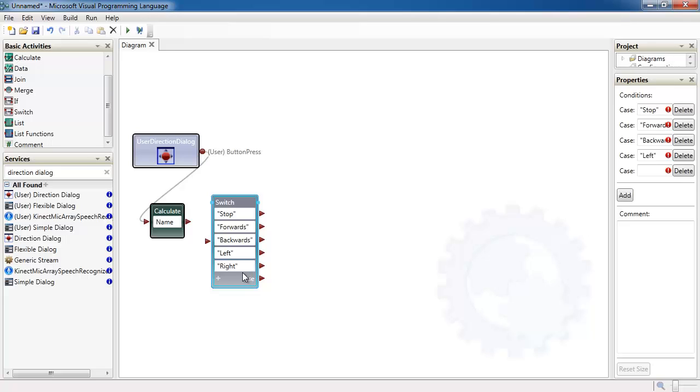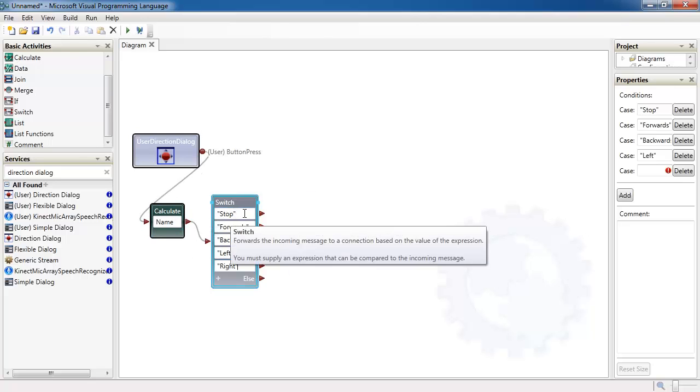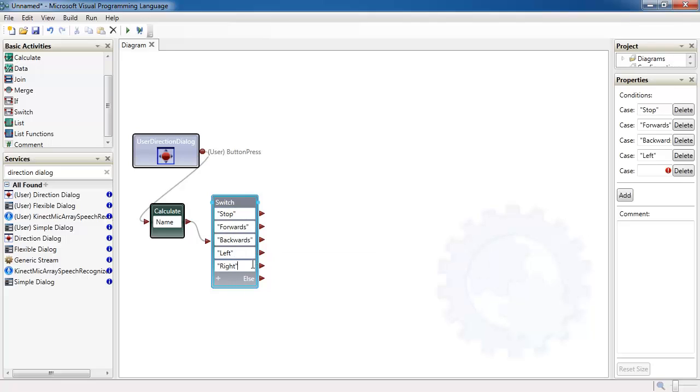Okay, what you want to do now is join up the calculate block to the switch block. So we're going to retrieve whatever the user has pressed, the name of the button, and based on which button the user has pressed, we're gonna link onto different blocks or conduct different actions or activities.